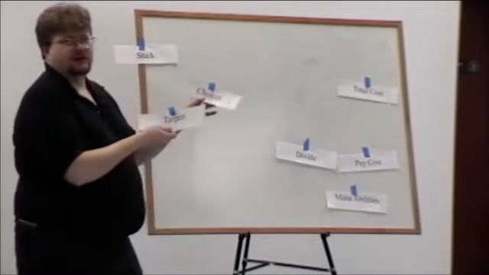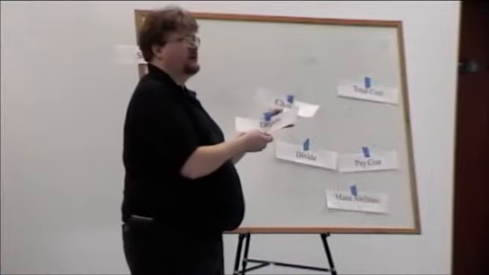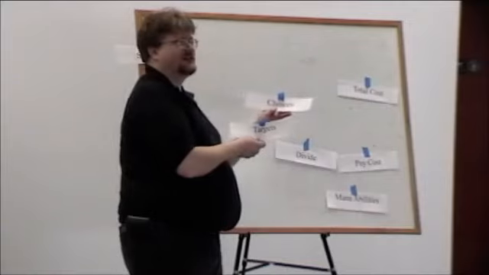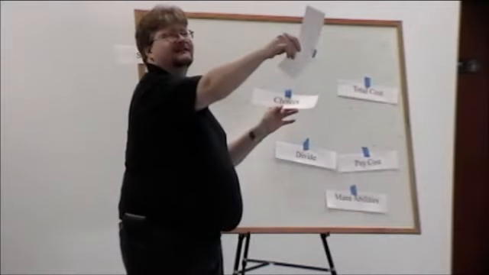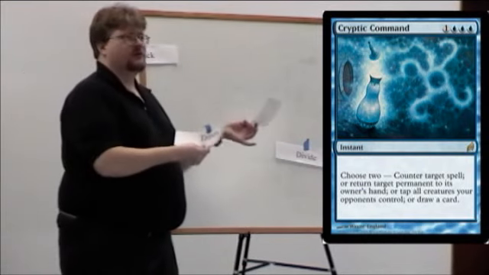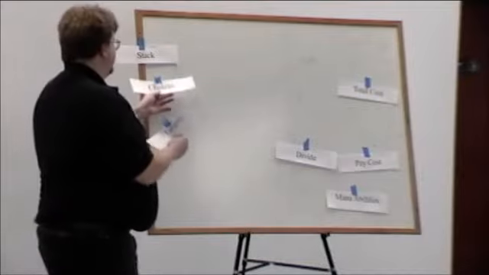Correct. And on the Oracle printout on the back of my handout, there is actually at least one example of a spell that would be affected by this. Can anybody find it? Cryptic Command. Cryptic Command, exactly. Or any kind of modal spell where some modes are targeted and other modes are not, would of course be affected by this.